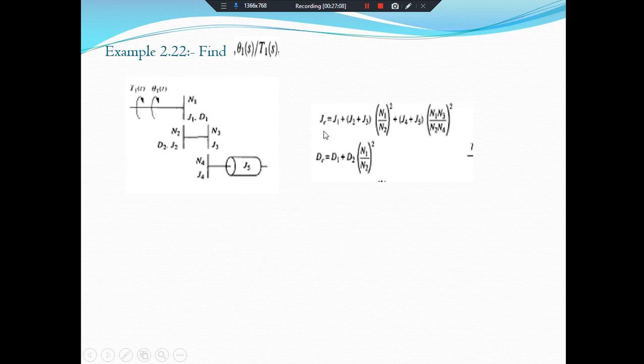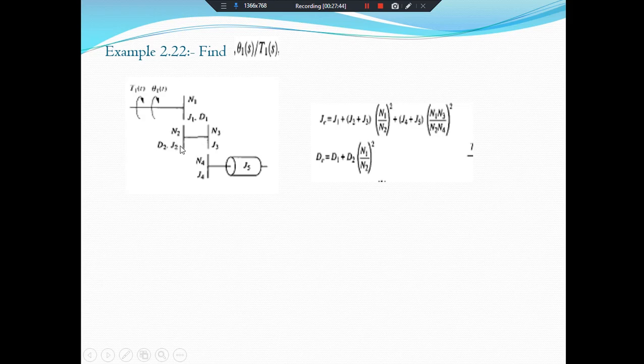और मैंने उसका आपको मेथड क्या बताया था कि जब भी हम किसी इम्पीडेंस को ट्रांसफ़र करते हैं फ्रॉम वन प्लेस टू अनदर, we'll multiply this by number of teeth at the destination gear by number of teeth at the source gear का स्क्वायर ले लेते हैं. अब you can see this equation. What is the J equivalent? J equivalent is equal to J1, as it's connected with the source gear, so it will not be multiplied with any teeth. Now what will be J2 and J3?